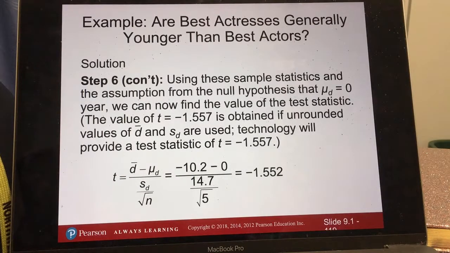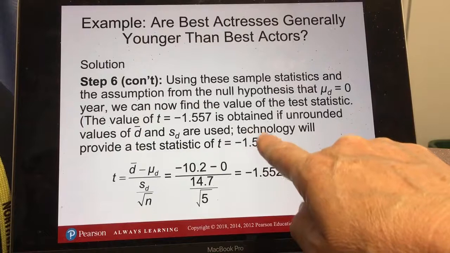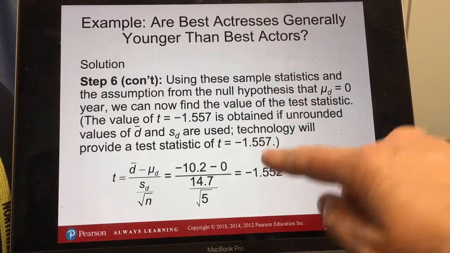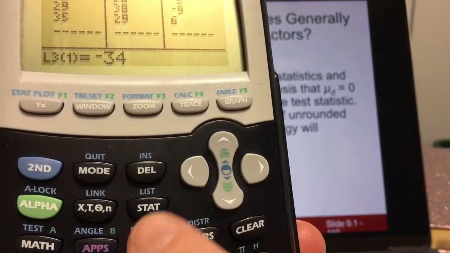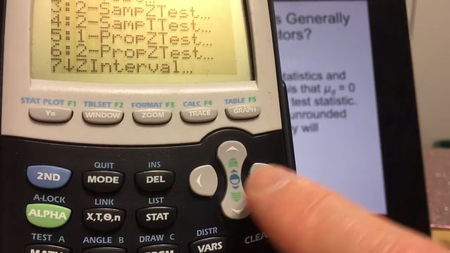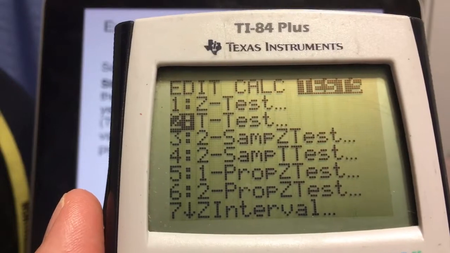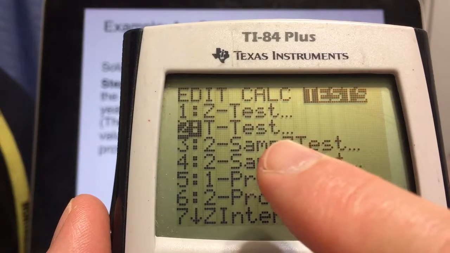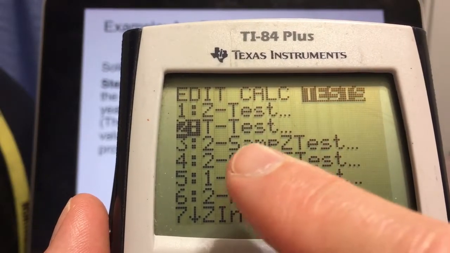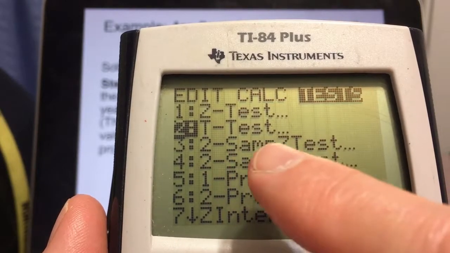So now it says use the T statistic, but I'm going to go ahead and do it. So you could have done it by hand, or you can go do the t-test. So let's use the data that we have and go do the t-test. So I'm going to do stat test, and I'm going to do the t-test, not the two samples. Right, so I am not using the two sample t-test now. I'm just using the t-test. I only have one item that I'm concerned with, and it's the difference of the two pieces of data in each case.